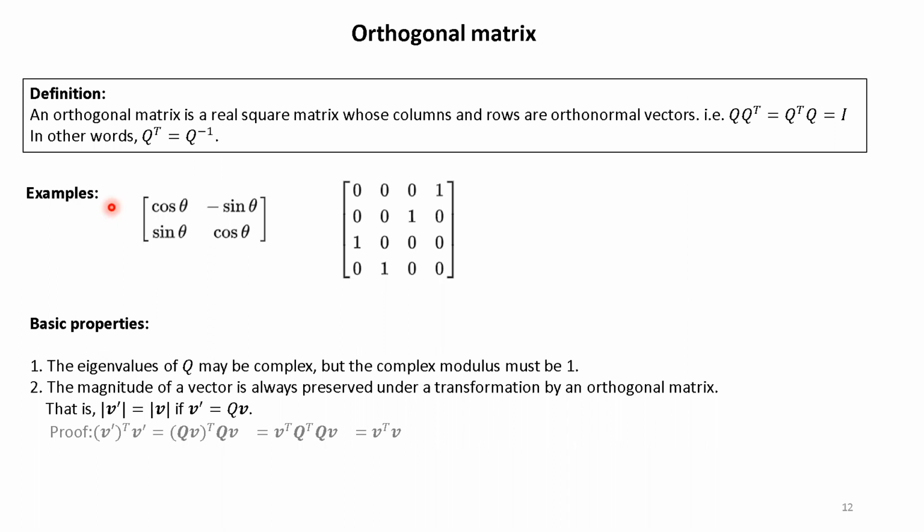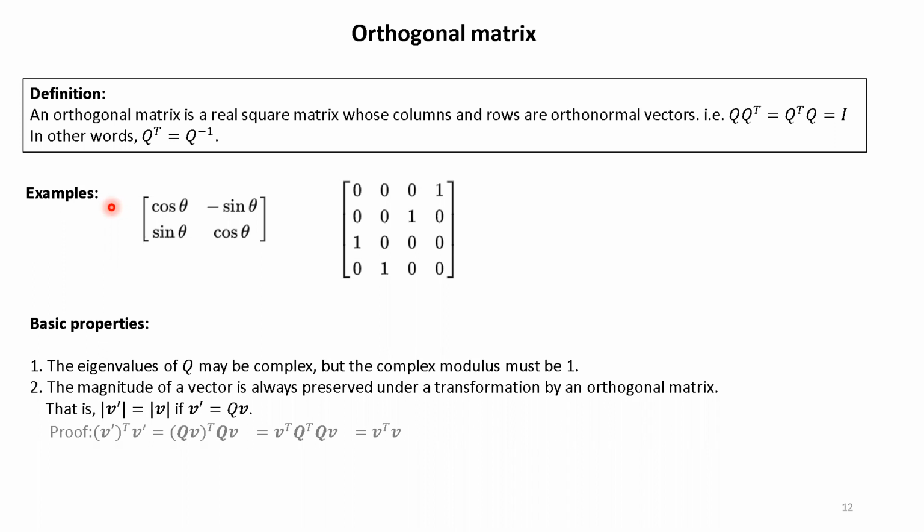So the second type of matrix that I want to talk about is the so-called orthogonal matrix. Actually, we are not done with symmetric matrix yet. We will actually try to diagonalize a symmetric matrix, but I need to introduce this so-called orthogonal matrix first, because it will appear when we try to diagonalize a symmetric matrix.